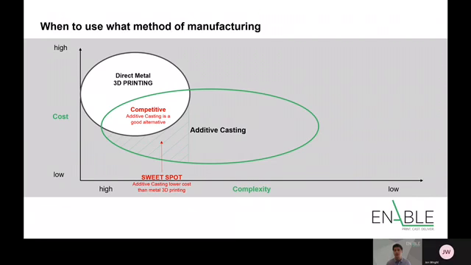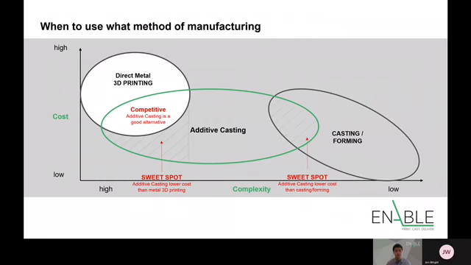So where do traditional manufacturing methods appear on this scale? As we can see, casting and forming have a home at the lower end of part complexity, but can also enjoy more cost-effective part prices at this end. And similarly with direct metal printing, there is an overlap with additive casting, particularly with parts of higher complexity and higher value. Everything in between is the gap we intend to bridge. Navigating the jungle of available manufacturing methods is not an easy task. Depending on the part, all of these processes have a home in the manufacturing world and can coexist alongside each other.